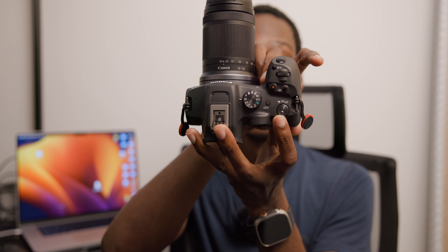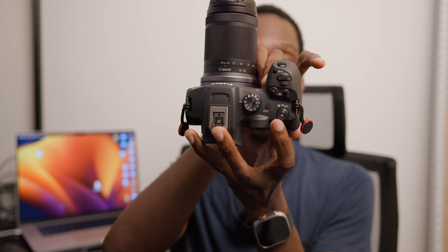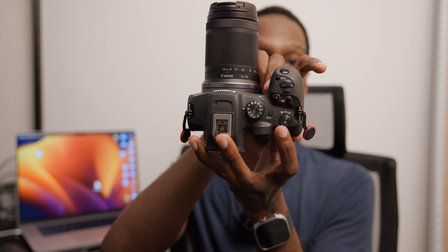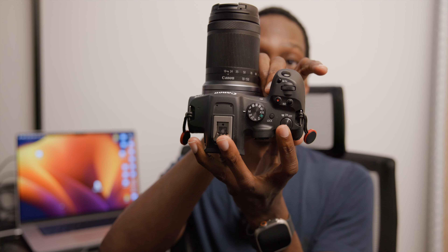It doesn't matter what the brand is. What I really like — the two things I like the most — is the little switch for video on/off. I love being able to switch between photos and video almost instantly. It is the best feeling ever. Comparing it to the R5, on that camera you have to press the menu with the mode button, press info, select the video — and same thing to get back to photo mode. It is too long. This is just nice and simple.